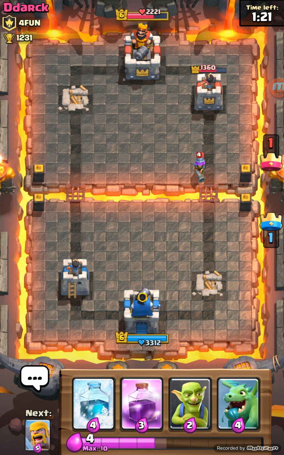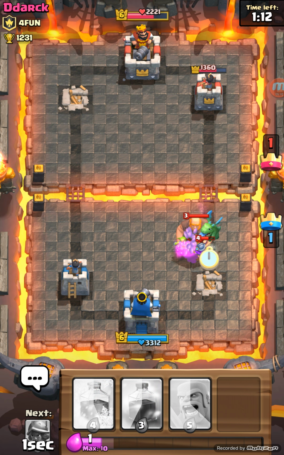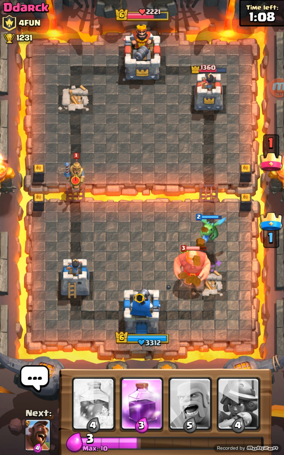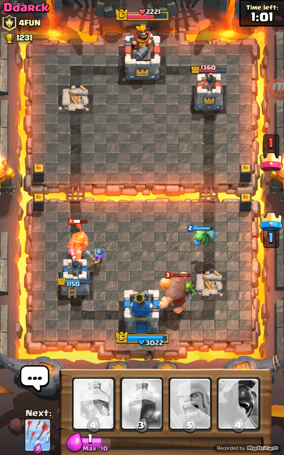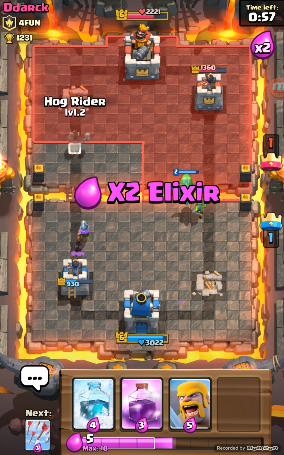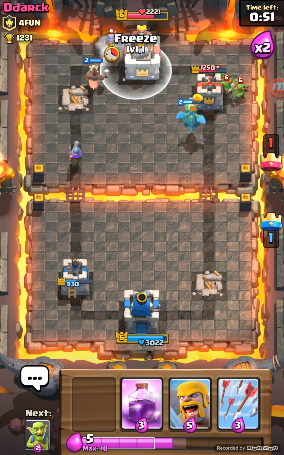Dude, I'm so excited. Ready? You're about to see that musketeer gonna get jumped once more. Ready? Boom! Oh no, I'm gonna have to encounter it. Oh, place a musketeer to do some damage to it. I'll freeze it, don't worry.